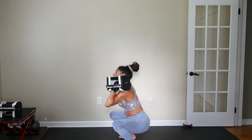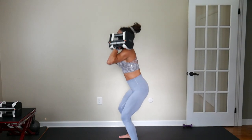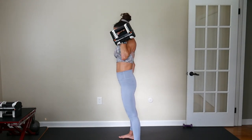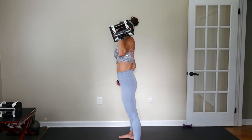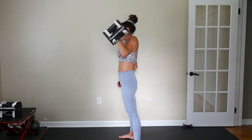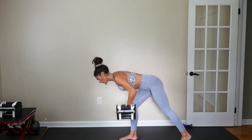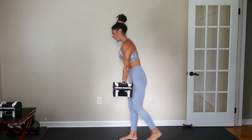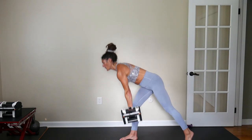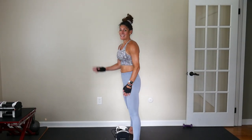three, four, five, six. One, two, three, four. Single leg deadlifts and rows. One, two. Nice work. We are on to our last full round.